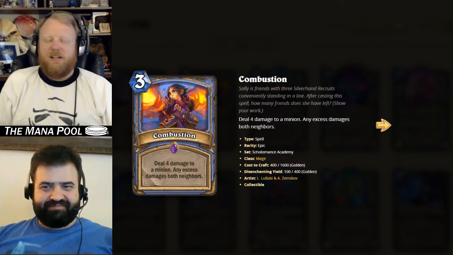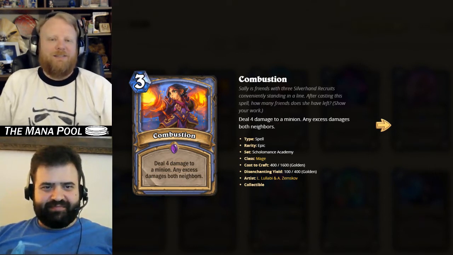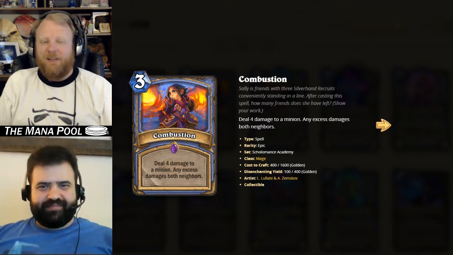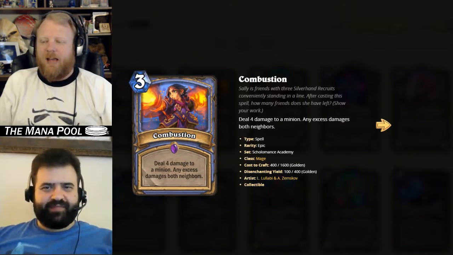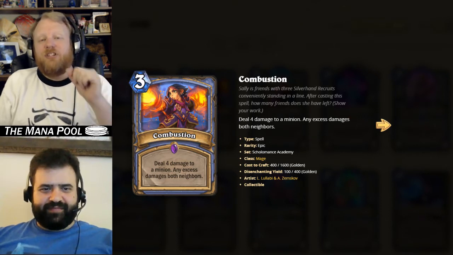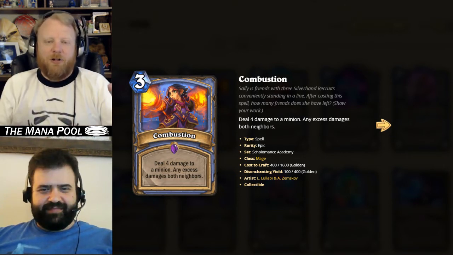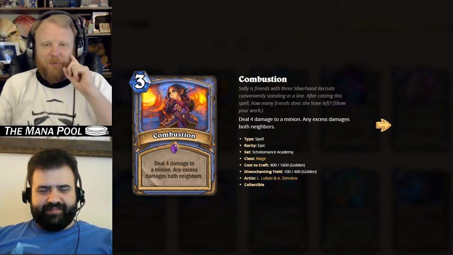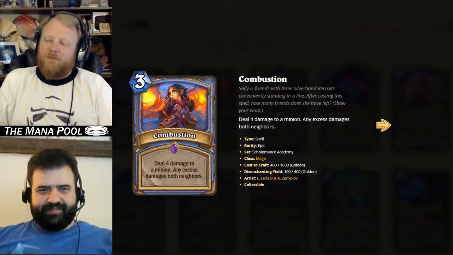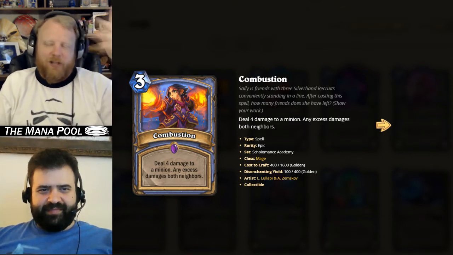All right. Not really anything else to say there. Next up is the next ubiquitous Mage card that for a good 2 weeks you're not going to position for properly, and then you're going to swear. And it's Combustion. For 3 mana, it's an epic spell. It says deal 4 damage to a minion. Any excess damages both neighbors. So if you point this at a 2/2, it'll take 2, and the 2 cards on both sides of it will also take 2. Remember, the excess damage goes out in both directions. For a good week or 2, people are going to be screwing up what to point this at and how to position against it. It's just a thing until we all get it in our heads.